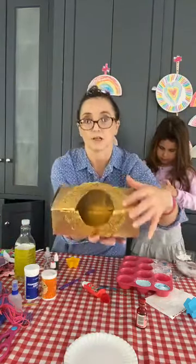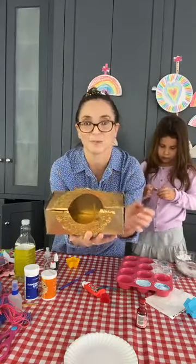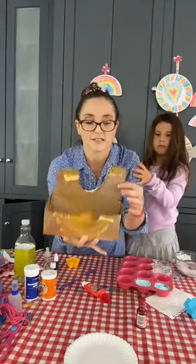And our little treasure box. Literally just a tissue box. This reminds me of the tissue boxes that you see in the back of cars.